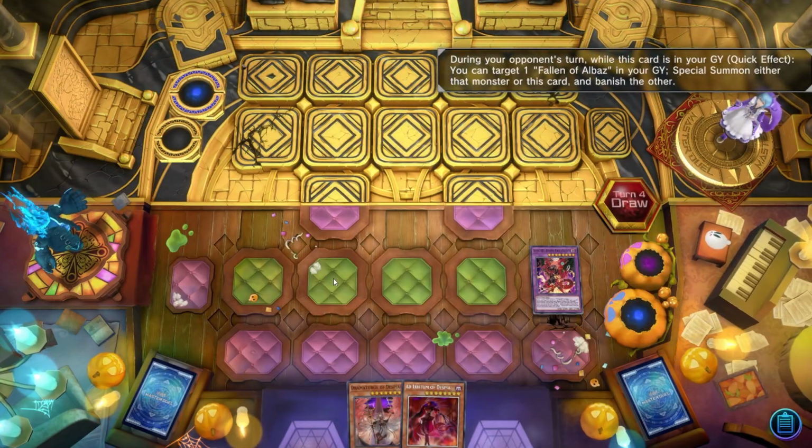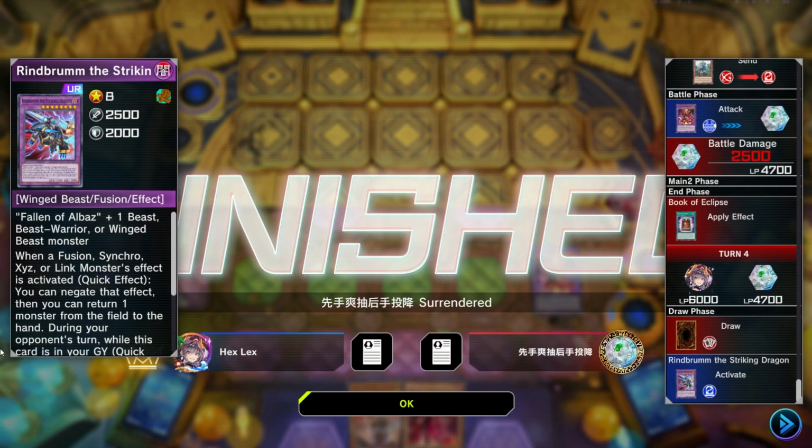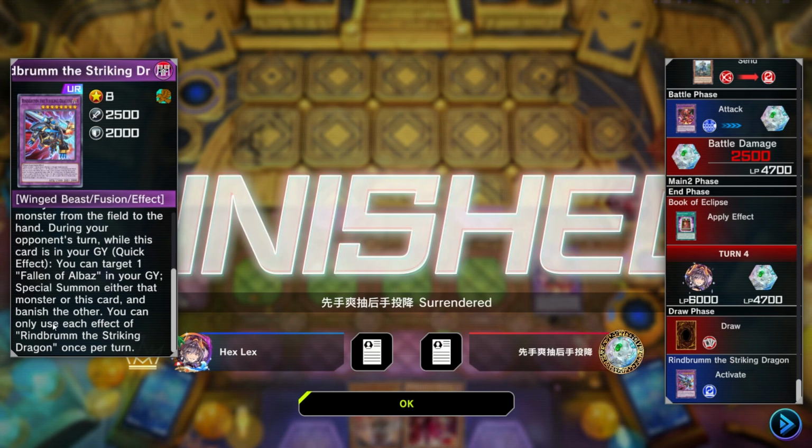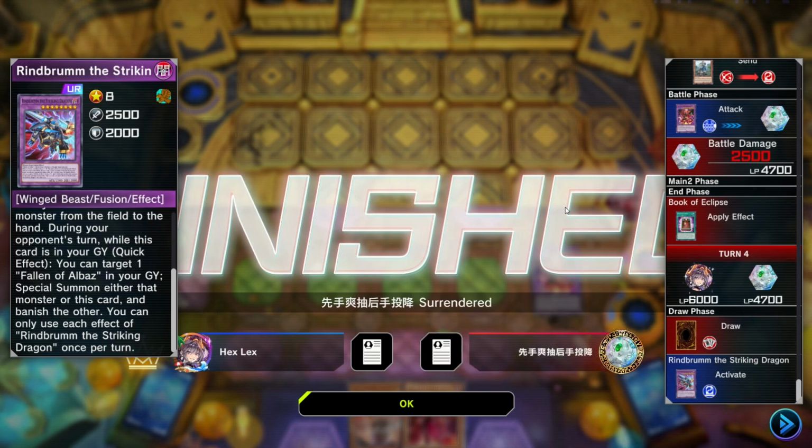And then my Rindbrumm actually gets to come back during the opponent's turn. That is another part of its effect that I had totally forgotten about, both in this replay and in the middle of the duel. During the opponent's turn, I can basically bring back either it or Albaz and then banish the other. Of course, in this situation, I would absolutely banish Albaz to bring back Rindbrumm. That would not only allow me to have my Destiny Hero Phoenix Enforcer up as Destruction Disruption, say that five times fast, but then on top of that, we have Rindbrumm to negate and then bounce extra deck monsters as well. So good stuff. A good example of how a lot of the event duels ideally go for a deck like this. But we have a few more games to watch, so let's go straight into the next one here.